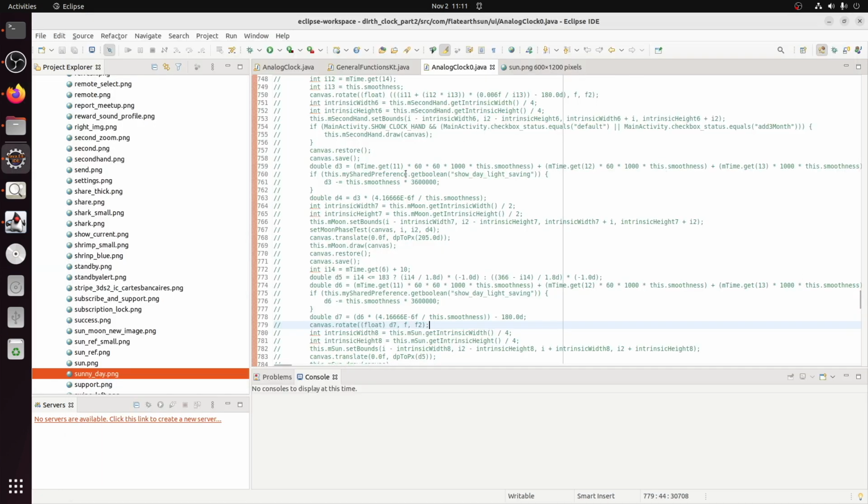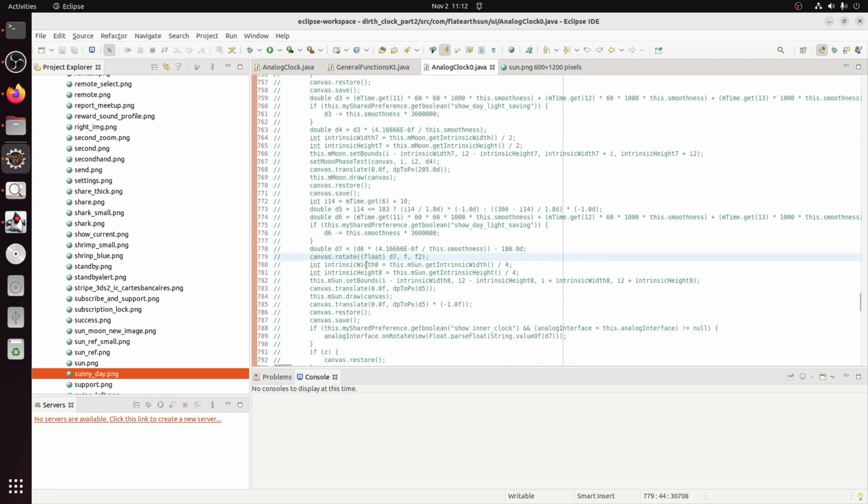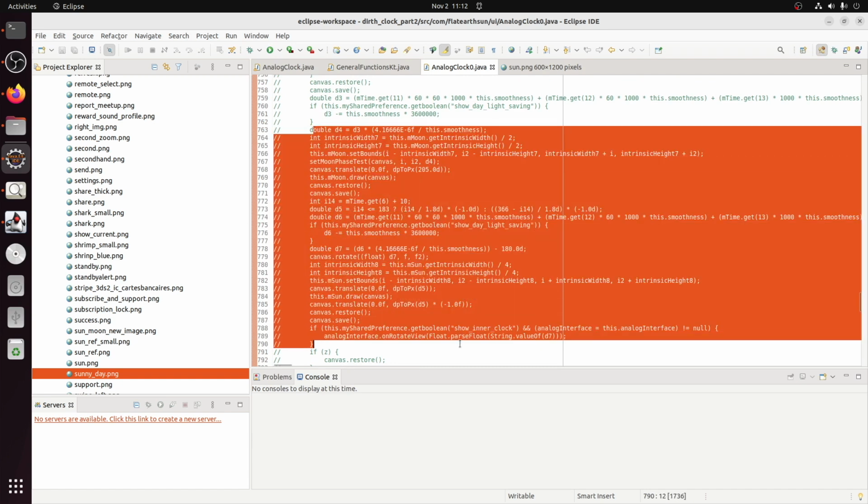And finally, with the source code available, at least for the Android version, I was able to confirm a lot of conclusions that I had drawn earlier. This is a decompiled version of the class that determines exactly where things should be drawn for the analog clock. And the bit about the sun is done more or less over here.